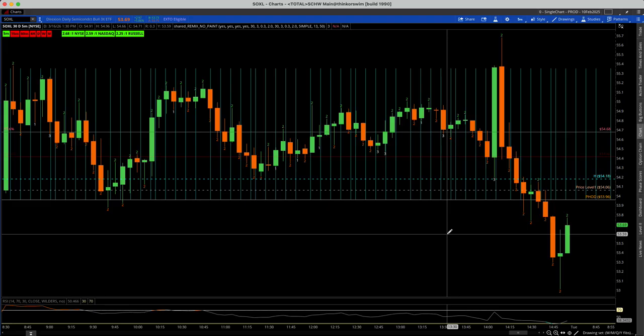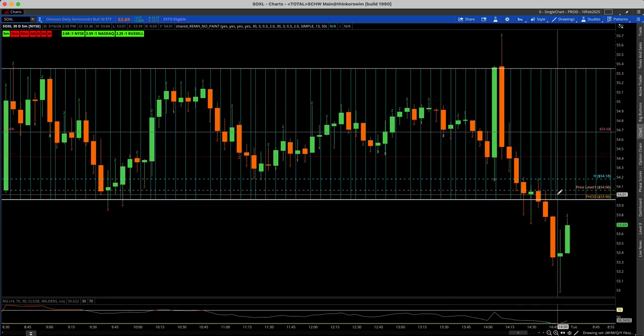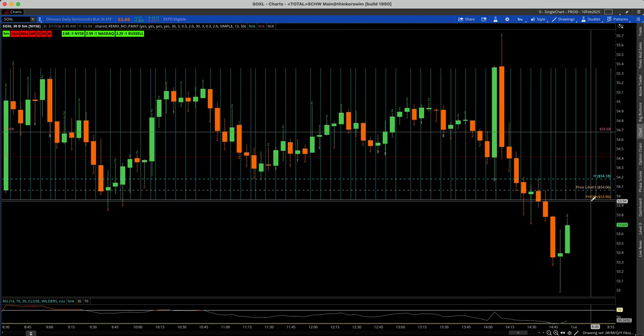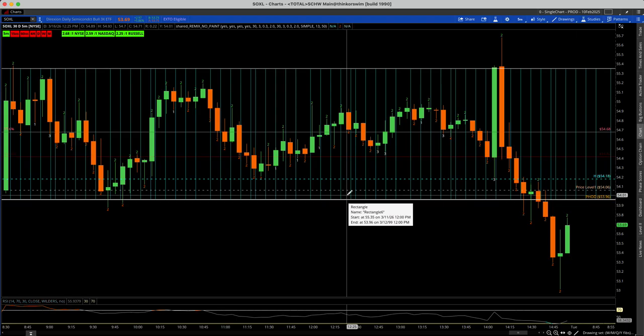In the sense that we opened above previous high day, right? So price level 1 is our opening print, first traded price of the day. So we're above previous high day and we're right at overnight high. The proven and repeatable strategy that we use is we look for higher lows at or above opening print to get into calls, targeting overnight high and previous high of day, or look for lower highs at or below opening print to get into puts, targeting overnight low and previous low of day.